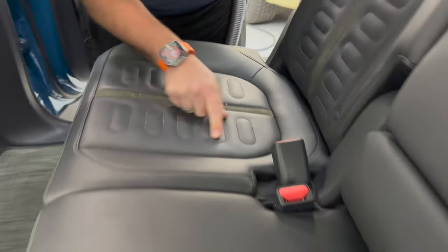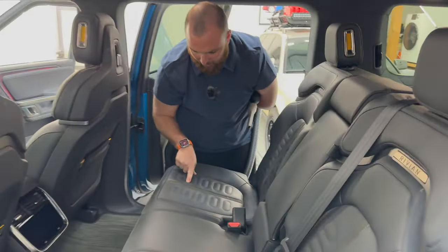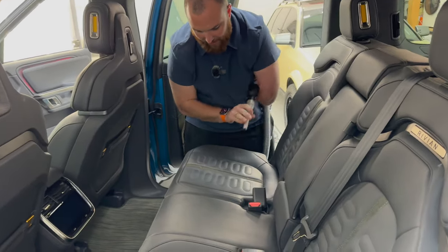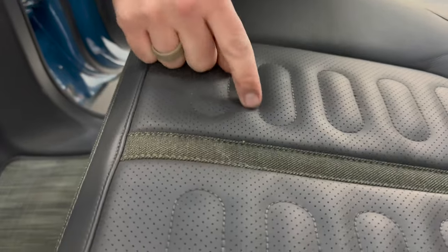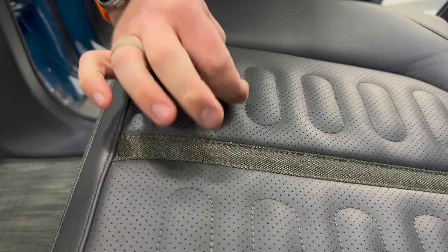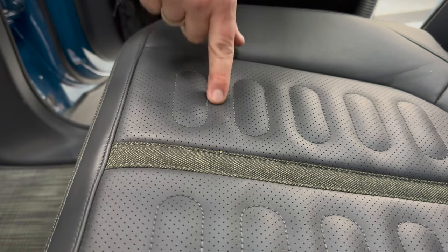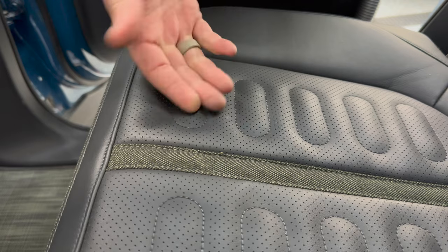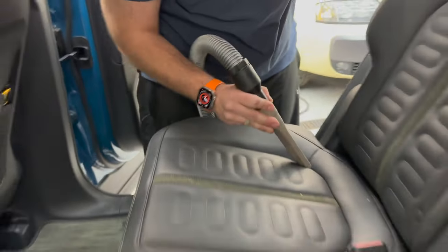Another thing that's kind of interesting to note on these seats, they've got a lot of perforations. In this area here, we've got some that I'm not sure you can suck these up. So what I typically do with these, I take a toothpick and essentially lightly tap that in. It's gonna go under the seat typically, but these can get really nasty and over time really start wearing on this. So really important to get those out as well.